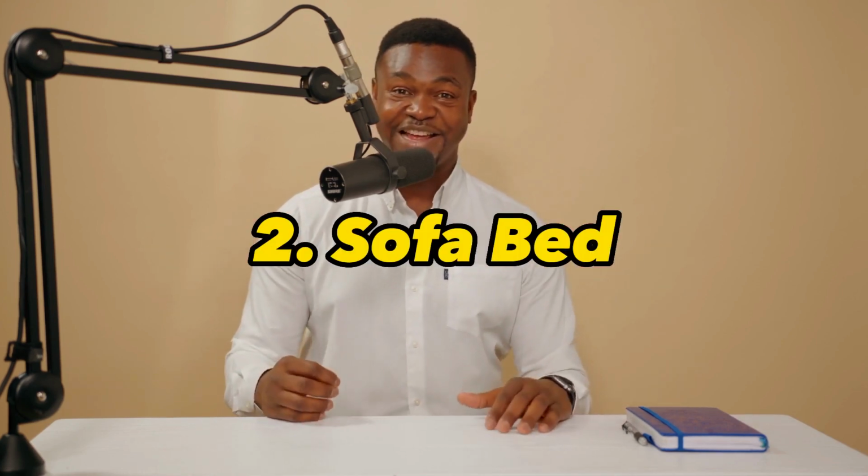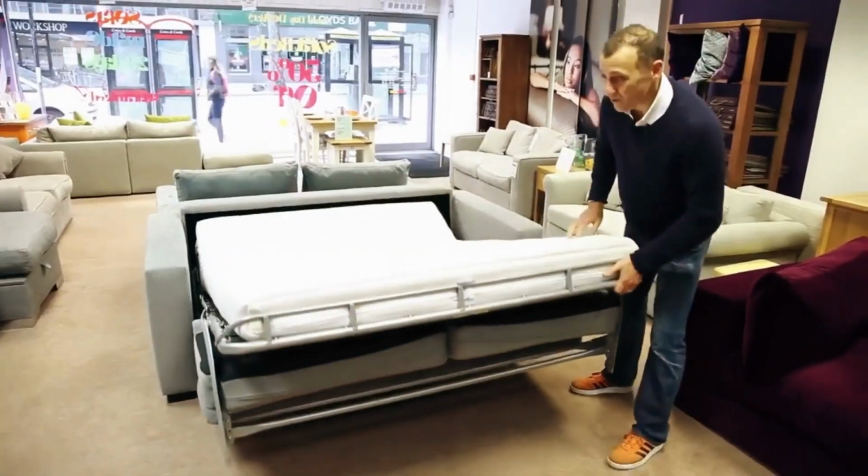And the second one, once again, it's about utilizing a space that's already there and making money out of it. So the second one is a sofa bed, right? Let's think creatively. Let's think, how can we maximize? So with a sofa bed, you could just have a sofa, or you could have a sofa bed because now that will sleep an extra person, perhaps an extra 2 people. Sometimes you can be a little bit cheeky.